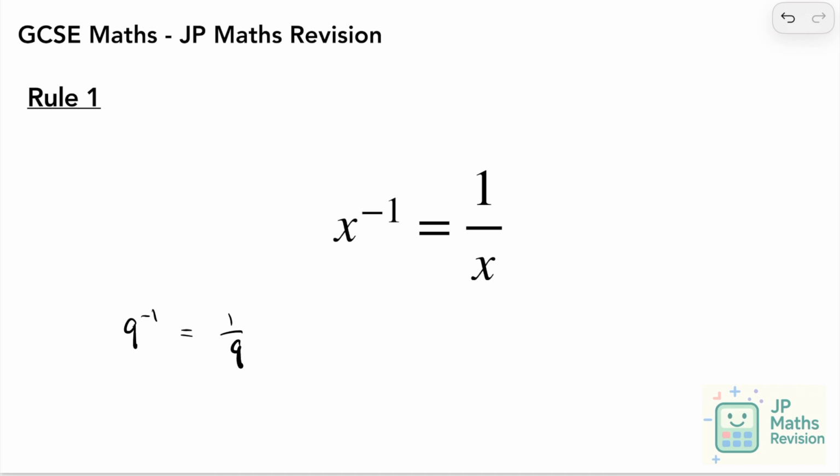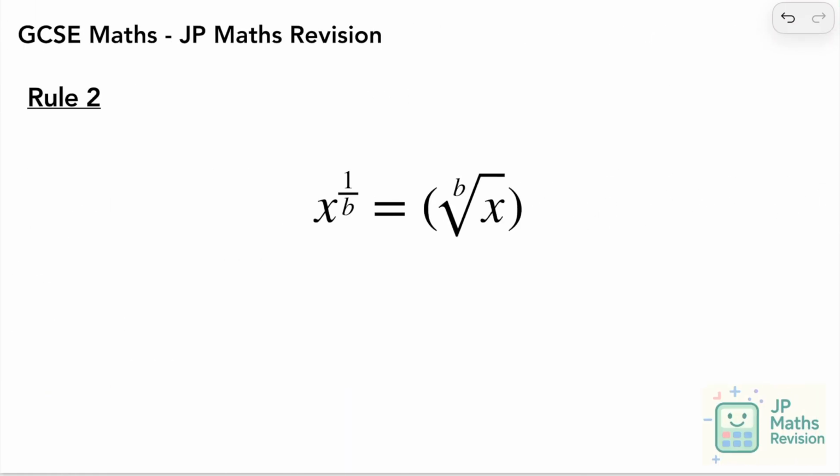The word reciprocal, by the way, means to kind of flip a number. So it's the number that you have to multiply to that number to get 1. So when we find the reciprocal, we just flip it. So if you imagine 9 by itself is 9 over 1, so flipping 9 over 1, we end up with 1 over 9. If we had, say, 2 over 3 to the minus 1, if we flip that, we get 3 over 2. So that's just a quick recap on the word reciprocal.